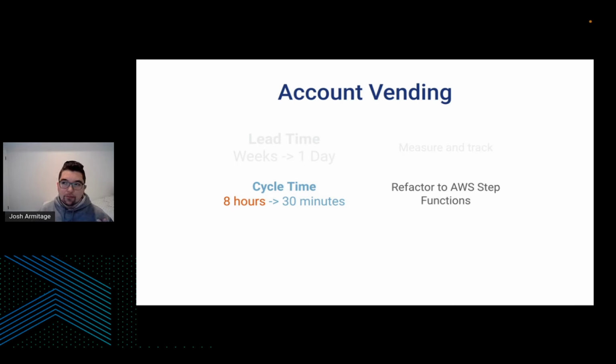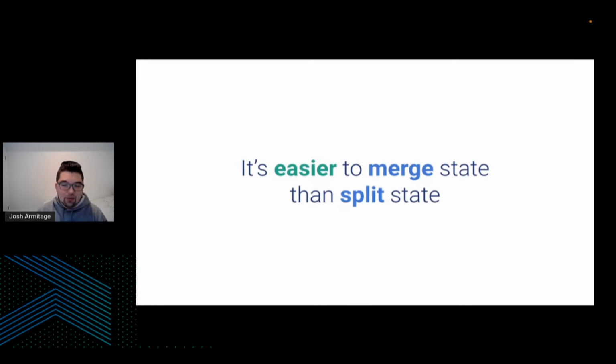And we were, I want to say, lucky. I don't want to say it was with great forethought, but we had the fact that every account was in its own separate state file. So actually doing this re-architecture was relatively simple. It would have been a lot harder if everything had been in one giant Terraform state file, but instead we had many state files.